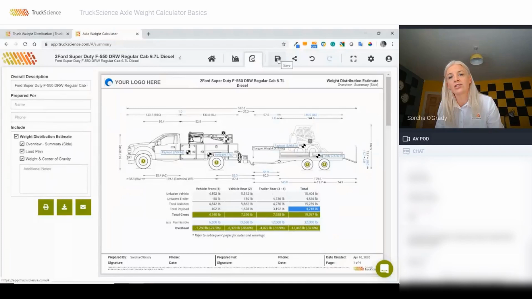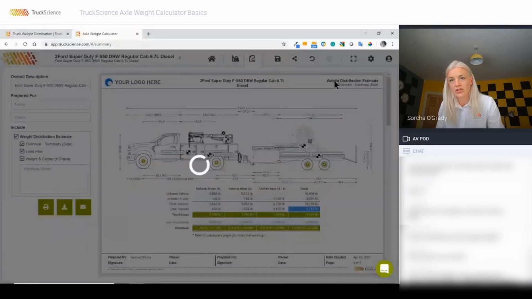You can save the calculation to your own profile using the save icon. And from there, you can share it to colleagues. So again, our colleagues are indeed collaborators, customers, whoever you want to have access to the calculation. This is obviously a good way to work with somebody else on your team who may want to suggest some changes to what you've designed.